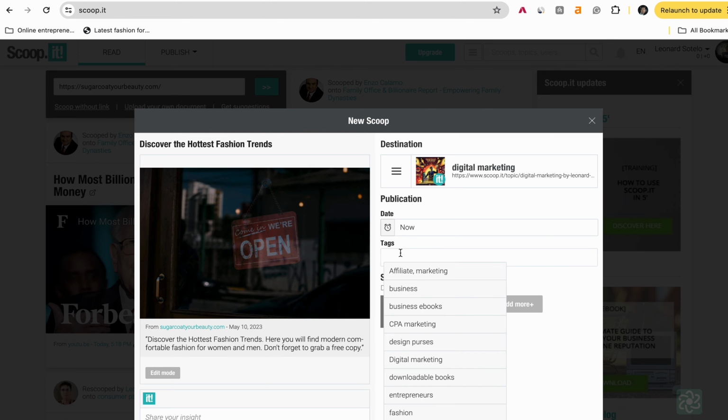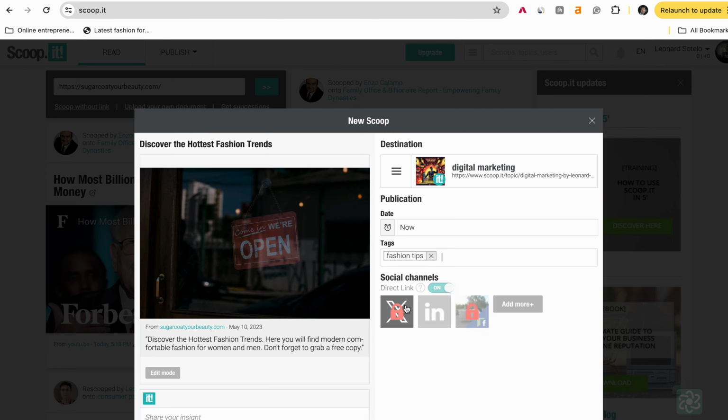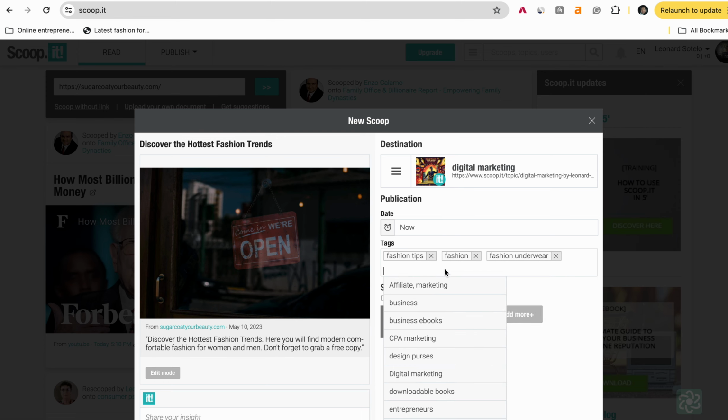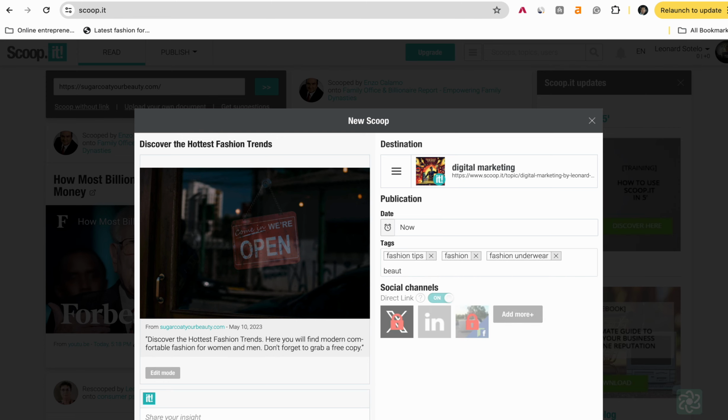So we want to go with tags. Let's say fashion tips, fashion. So you just gotta get your tags here. I don't know how many you could put, so let's see how many we could put. Let's go with fashion underwear. Let's go with beauty. What else can we get in here?